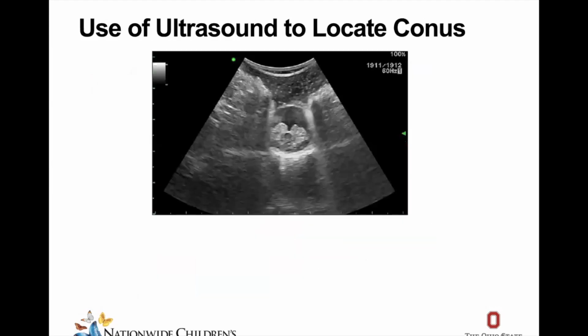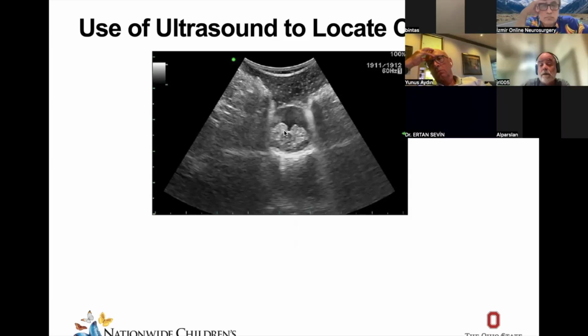What the conus looks like, for those of you that wanted, this is the ultrasound picture that we're looking for as we look in the interlaminar space to choose our appropriate levels. What we want to see is not the whole spinal cord, because that makes it quite difficult, but, if you can see my pointer, the end of the spinal cord is here with nerve roots on top and below. This allows us to divide out the dorsal from the ventral nerve roots, looking at the side of the spinal cord.